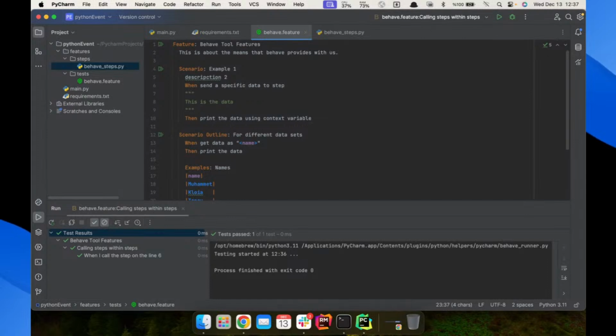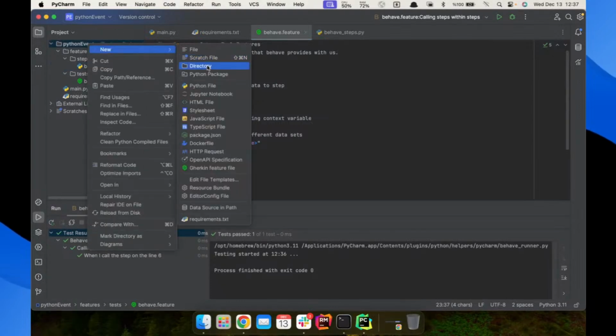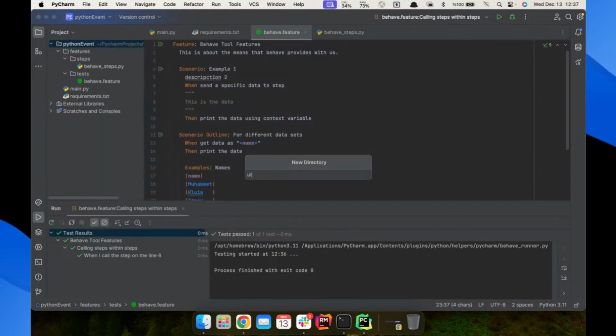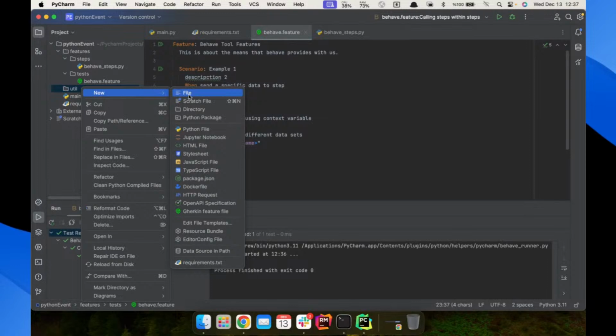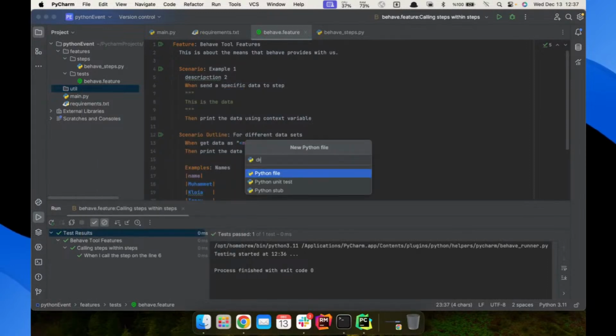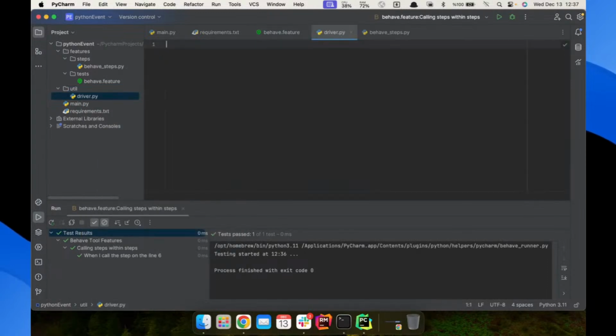Now I would like to create a driver object. Not inside of the feature file, but in the main project, I will create a util folder which will include our driver file.